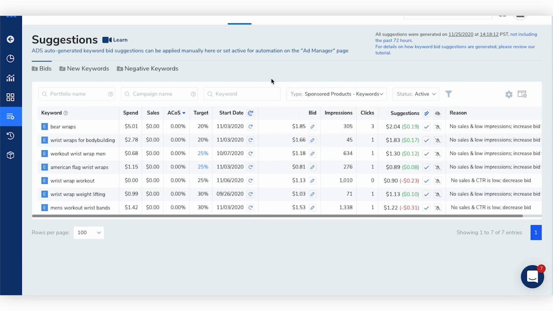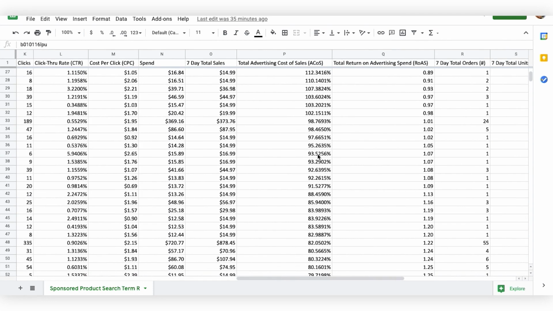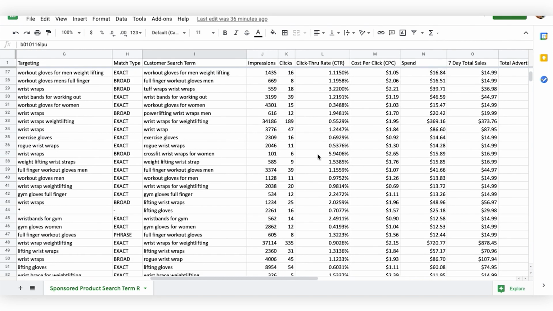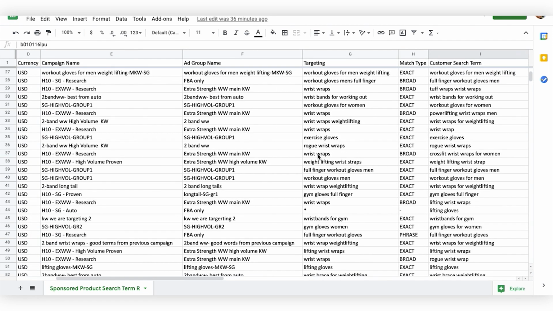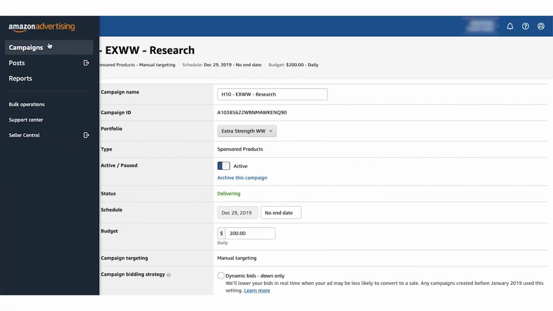As you can see here, no matter what campaign type they are, we're going to make bid suggestions for you every 7 days. But if you're not using a tool like ads, you at least want to be doing the manual work of looking at your search term reports once a week, going through the sorting exercise, finding the ones that are not working for you or spending too much without sales or high ACoS, and then manually adding those as negative or maybe pausing those keywords manually in your campaigns here in Seller Central.